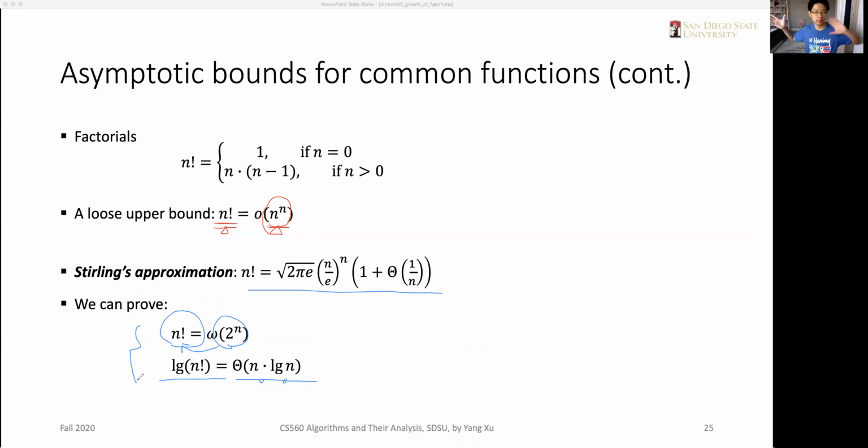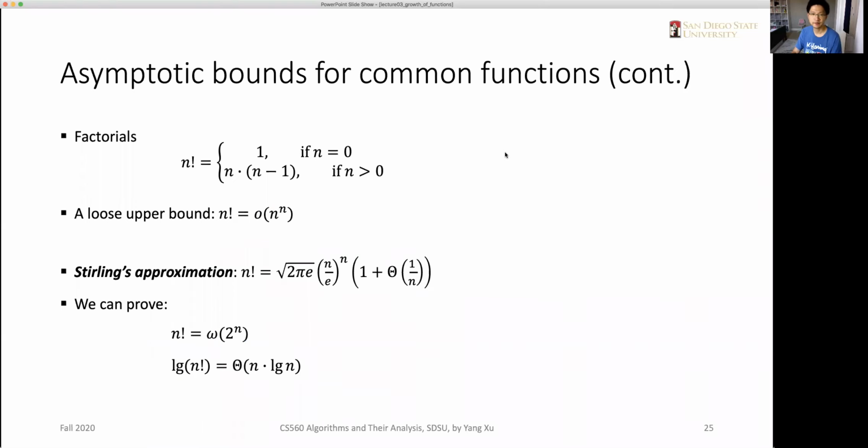These are useful to memorize, but we don't need to know exactly how the relationships are proved. It's important to memorize them because we want to do our best to avoid factorials. We want to avoid exponential, and polynomial is somewhat acceptable, but we'd better see some logarithm terms in the running time equations. So those are some common asymptotic bounds for some common functions.